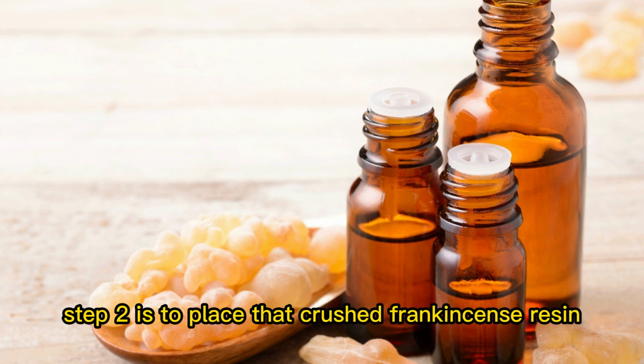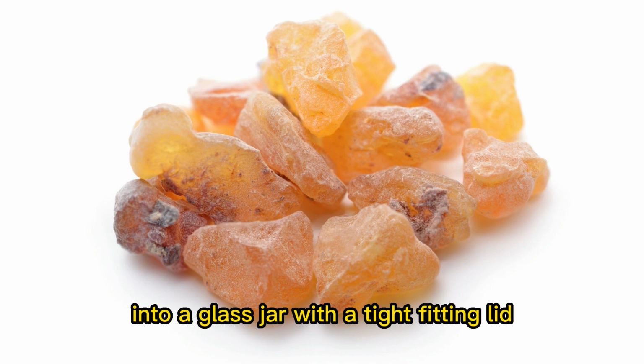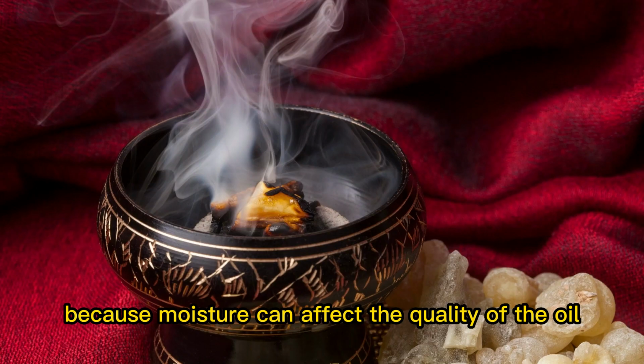Step 2 is to place that crushed frankincense resin into a glass jar with a tight fitting lid. Make sure the jar is clean and dry because moisture can affect the quality of the oil.